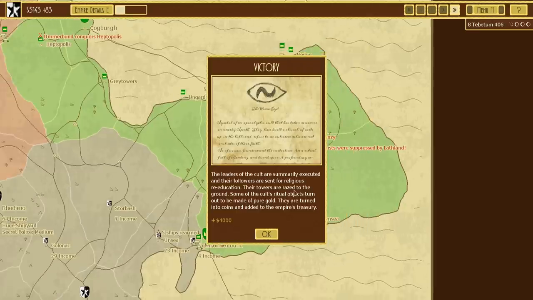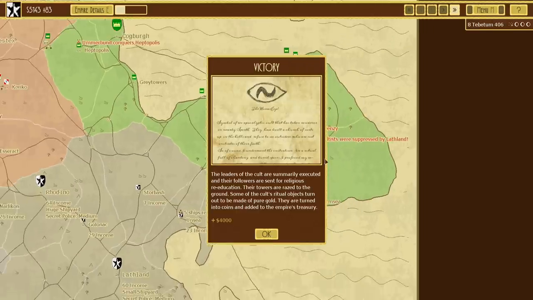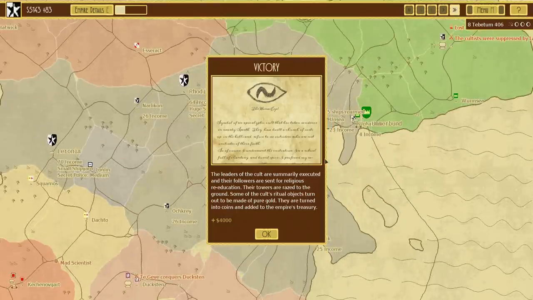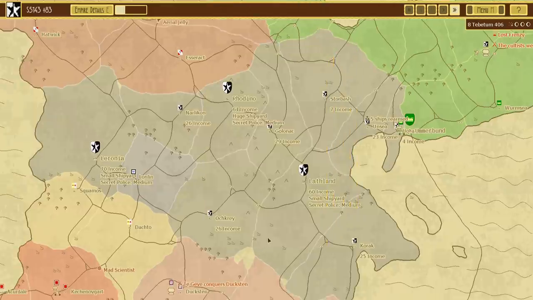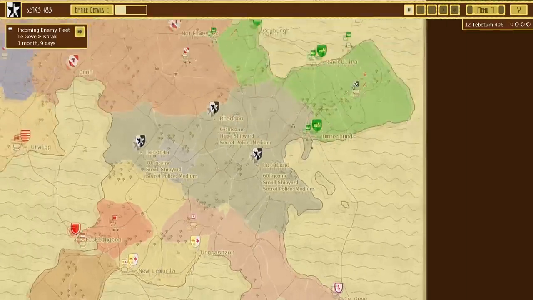Okay. The leaders of the cult are summarily executed, and their followers are sent for religious re-education. Ooh. Their towers are razed to the ground, some of the cult's ritual objects turn out to be made of pure gold. Oh, it's money. So 4,000. Well, that was definitely worth it.